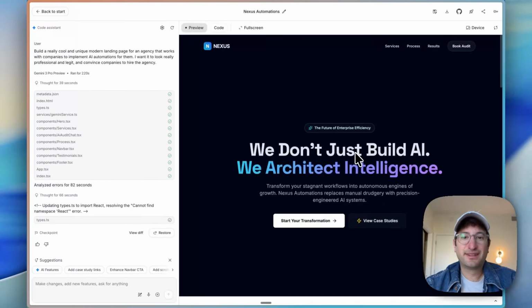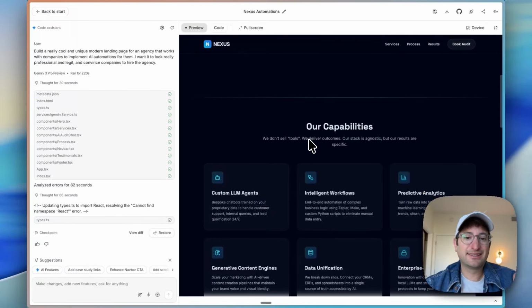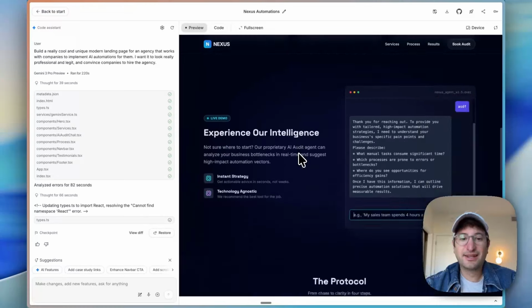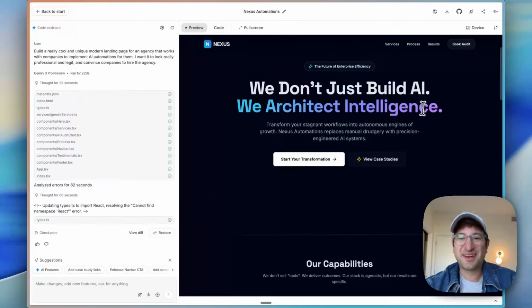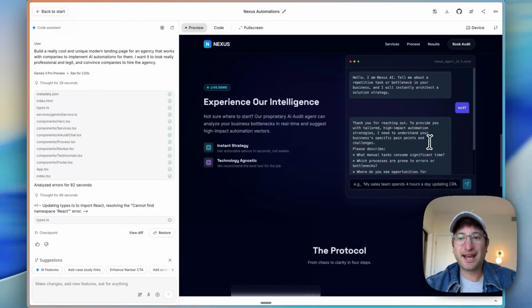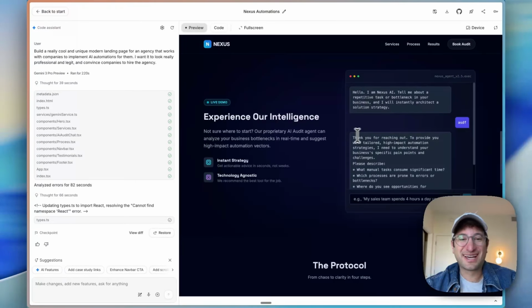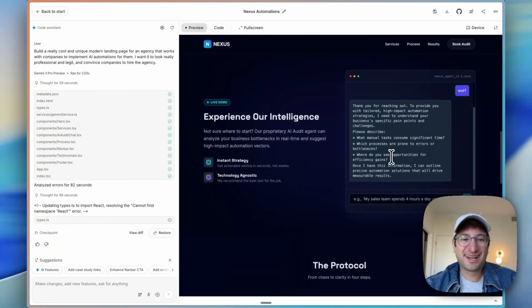Overall, I do like it. I think that it has this nice dark mode design. It does have some purple, but it's not all purple the way that a lot of AI designs were before this model. I've noticed the previous models would generally be fully purple. This is more of a blue, different color. It actually built an entire AI chat into the landing page, which is kind of funny that it did that, but I kind of like it.